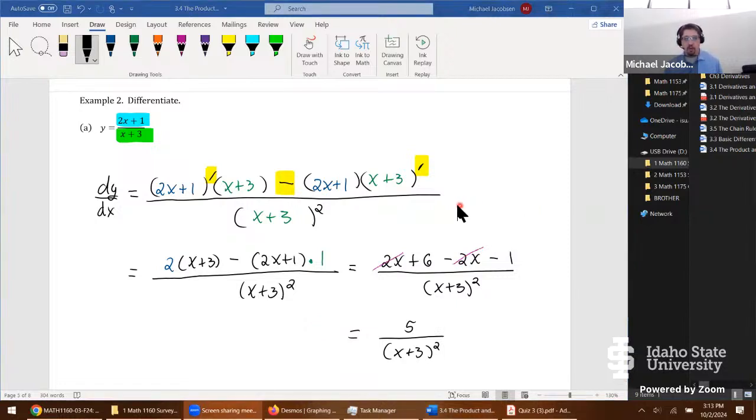Oh, the times 1. Let me see, Hunter. Oh, it looks like it came from right here by the red dot. So this times 1 was a result of differentiating this x. The derivative of just a variable x turns into a 1. The derivative of the constant plus 3 went to a 0. So that whole thing right here equals 1 in the derivative. Does that make sense for that derivative there, Hunter?